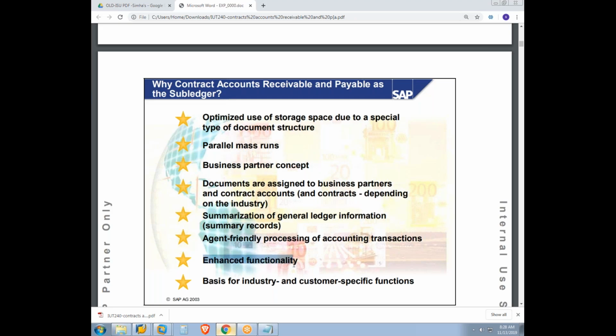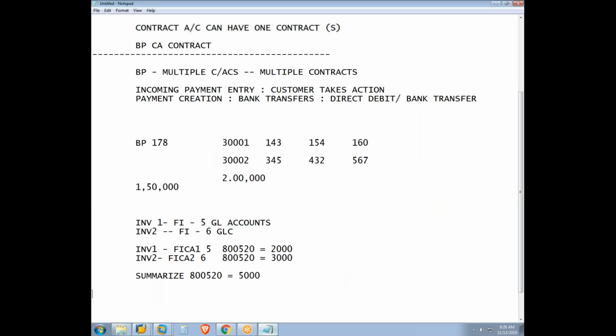So basically it is an enhanced functionality. That means FICA comes with some kind of enhanced functionality wherein they give FQ events. Okay, FQ events. This is basically the ABAP area, something like a user exit. So SAP has left some pockets for future enhancement by the business for each area: contract account, open item, dunning.